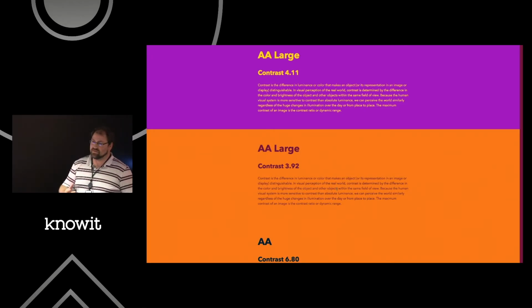And because you now in CSS4 should be able to take the screen's representation of colors into effect, you should be able to get even better at showing the right colors to your customers. And then you can also calculate, like here, it's a difference in luminance. So if you use, for example, HSL as your color base instead of RGB, it's much easier to calculate if it's a good contrast or not.